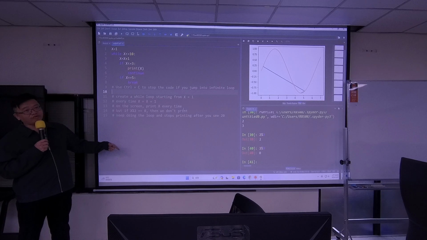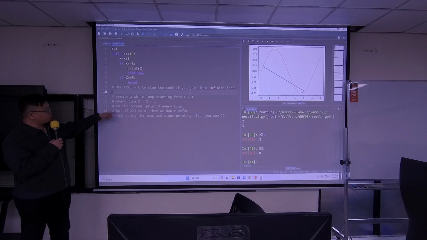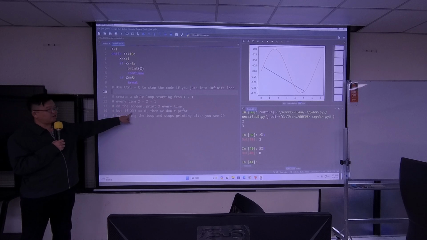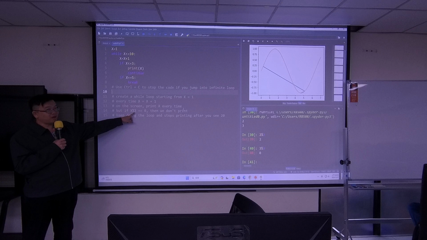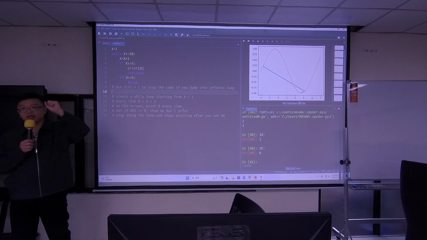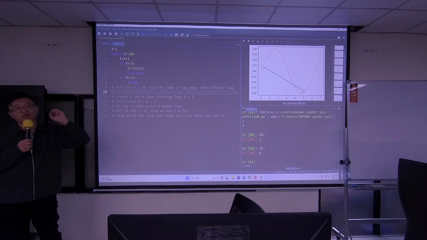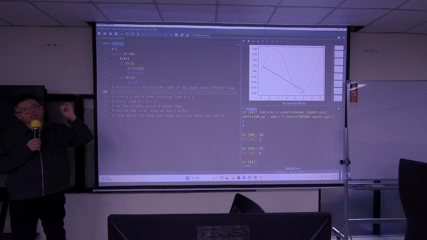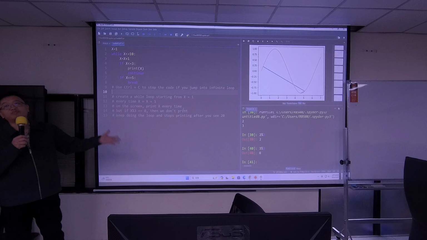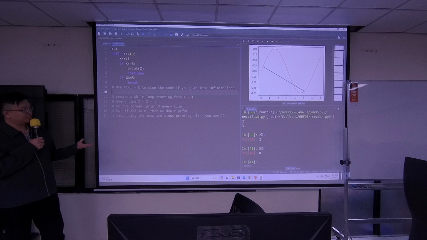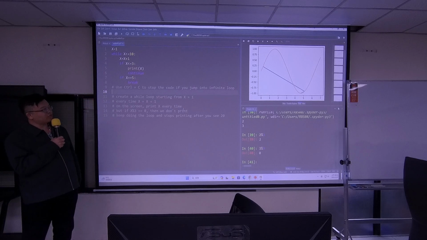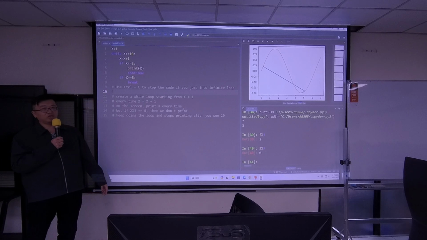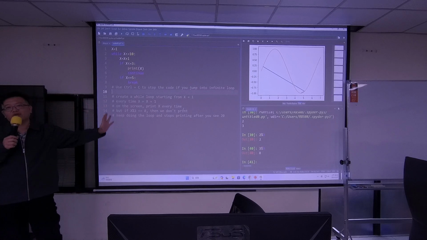You should see 1, 2, 3, 4, 5. But during the loop, you use if when the remainder of x divided by 3 equals 0, that means it's either 3 or 6 or 9 or 12. We don't print out x. Okay, so keep doing this until you see 20, then stop the whole thing.